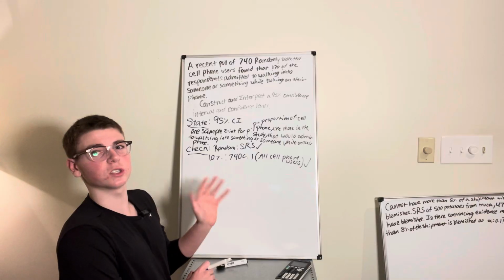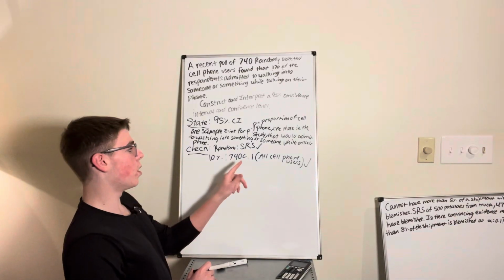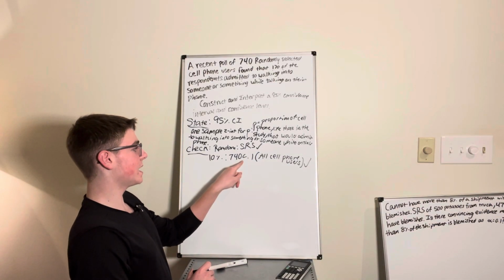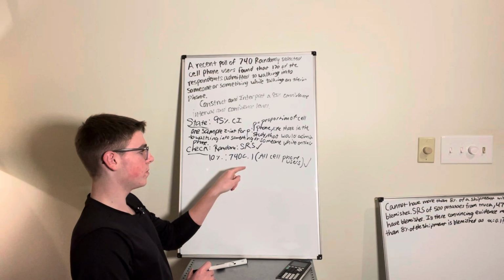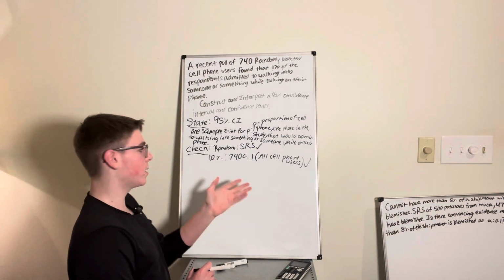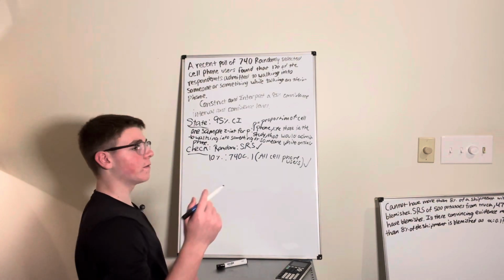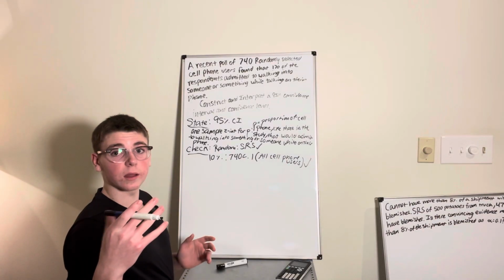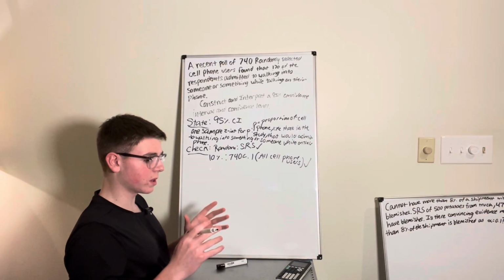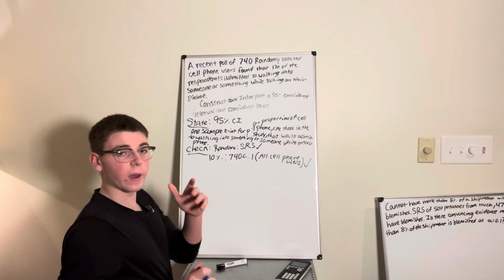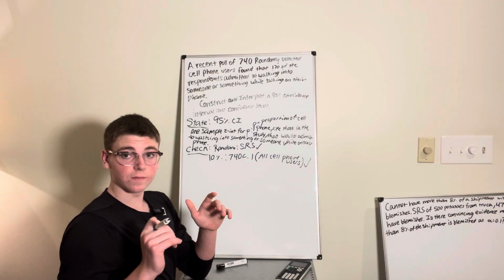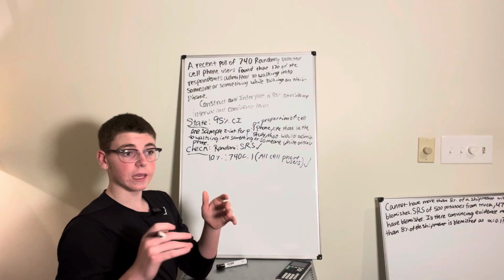And a lot of times you just assume 10%. You could always just say, instead of this, safe to assume that 740 is less than 0.1 of all cell phone users. Okay. And then finally, it has to be used with a normal distribution. And the way to make sure it can be used with a normal distribution is large counts.